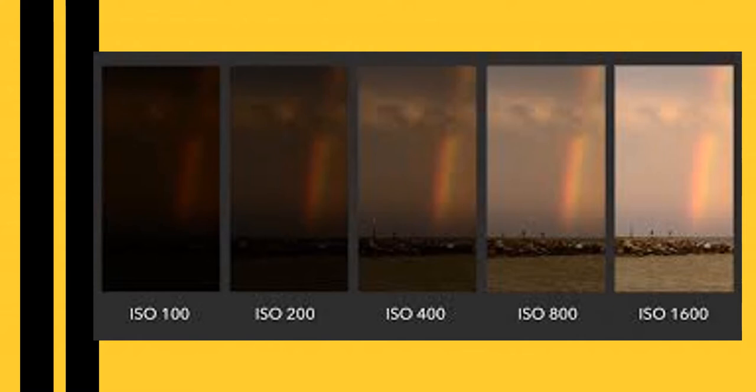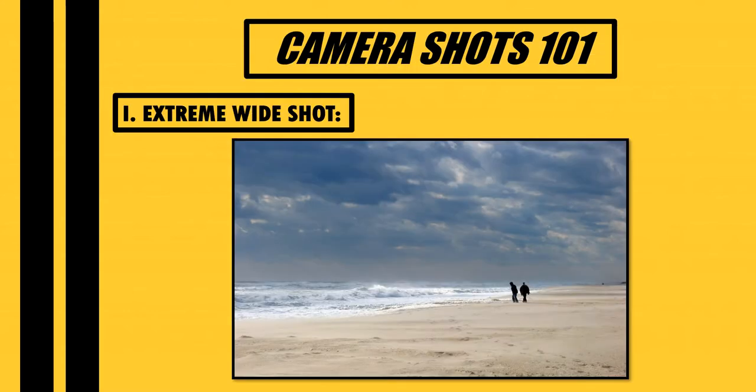Editing software will come into play here as well. Now let's move on to the kinds of camera shots or camera angles. The first one is the extreme wide shot. Extreme wide shot is defined as the view is so far from the subject that the subject isn't visible. The point of the shot is to show the subject's surroundings and usually points out to the sceneries and environment of the subject matter.